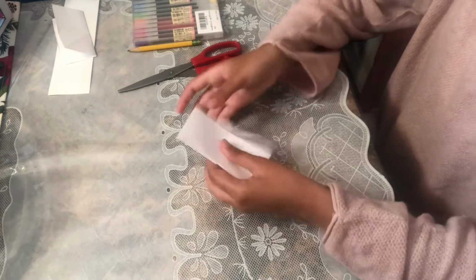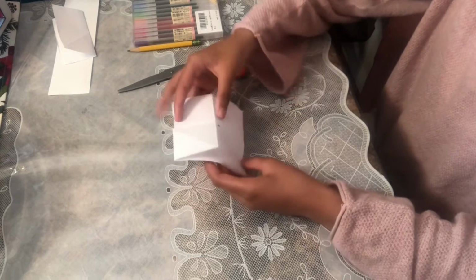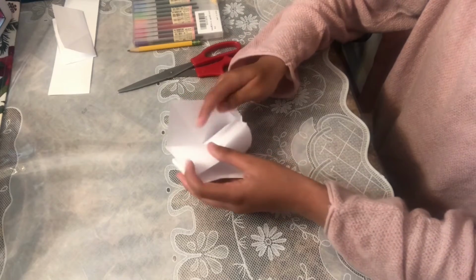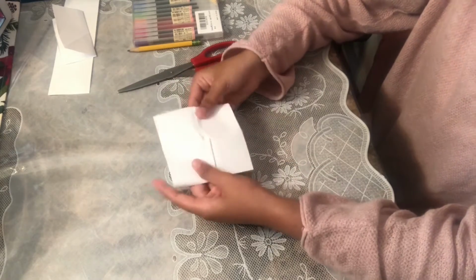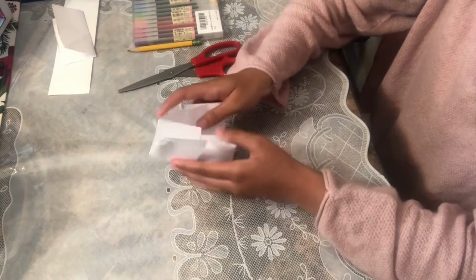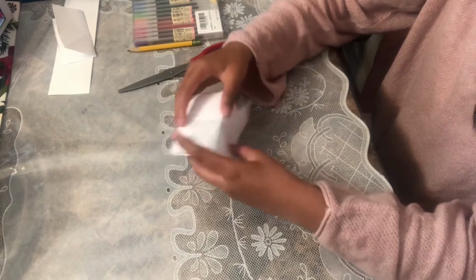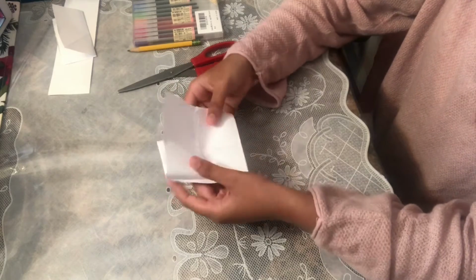So what we're gonna do is fold this. We have to make sure that it can keep going forever. See? It's going so far. It's going so far. And I've done it correctly. Oh, wait. There you go. See? We've done it. It's not that hard. And it just keeps going.